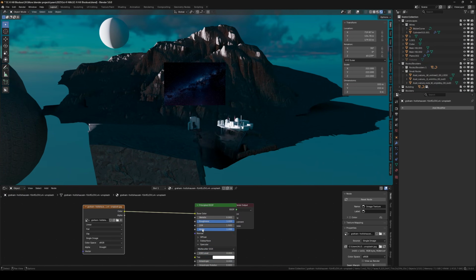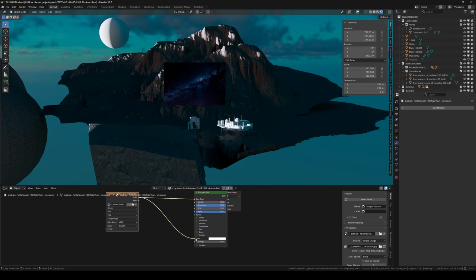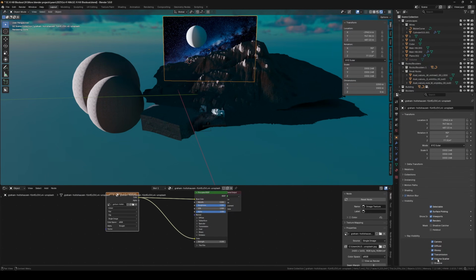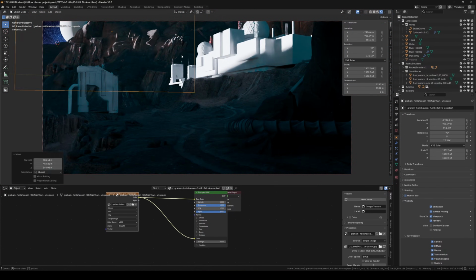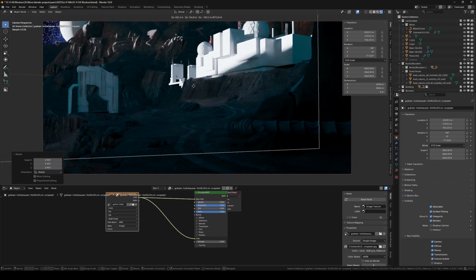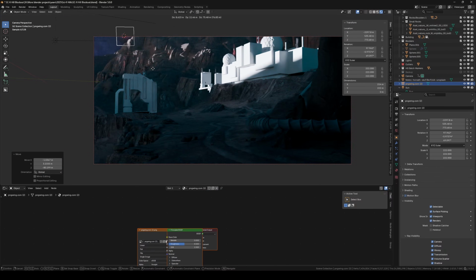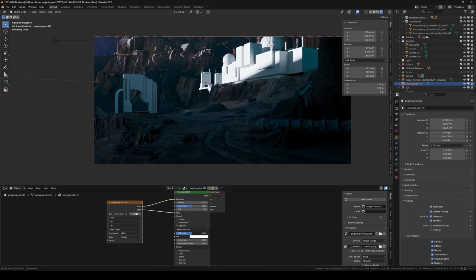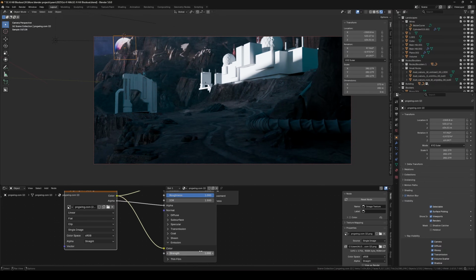Now for creating a sky, I get a nice image texture because I want a bit of a spacey look with a lot of stars. So for that, I can just get a night sky picture with a lot of stars. And I can do the same for having a planet because it doesn't really feel sci-fi without some kind of planet in the background. Since it's so far away, an image texture just helps you get away with it.